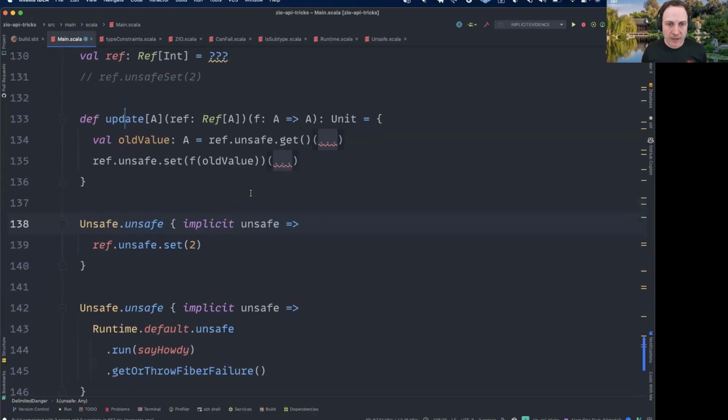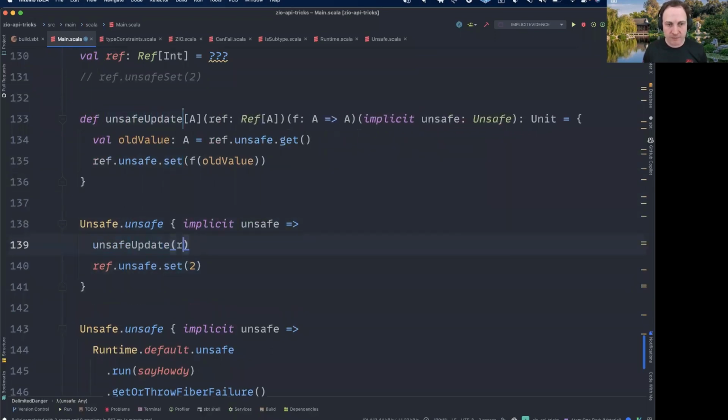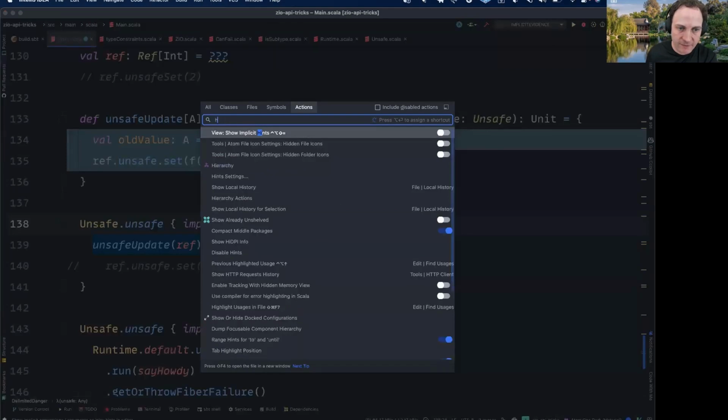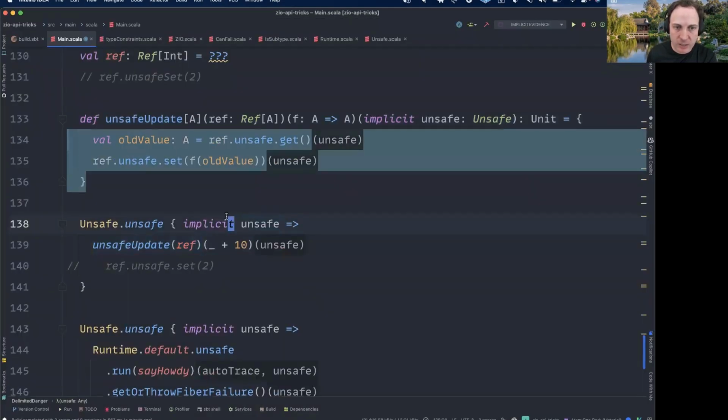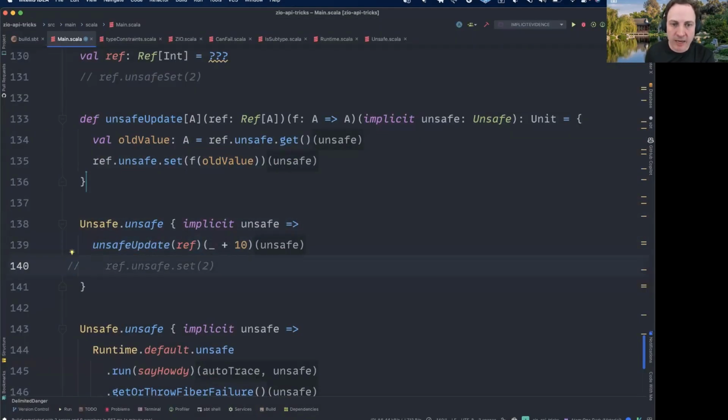Or, you know what? You're right, compiler. This is an unsafe thing. I need to be careful about this. And then you put the implicit, oops, unsafe up here. And now maybe I name this unsafe update, or I put this in its own unsafe API for whatever it is. But now the compiler is helping me and saying, hey, this thing was unsafe. So if you're doing unsafe stuff inside of it and you don't know that it's okay, then this thing itself is potentially unsafe.